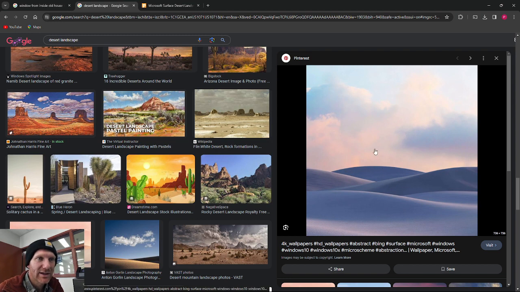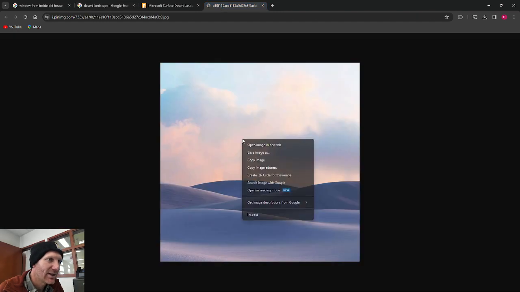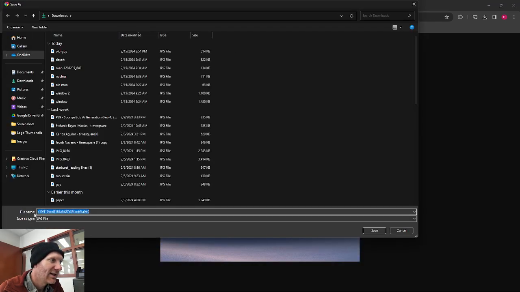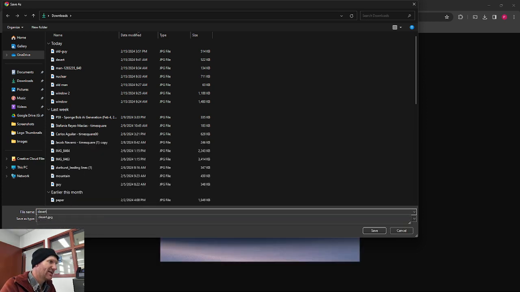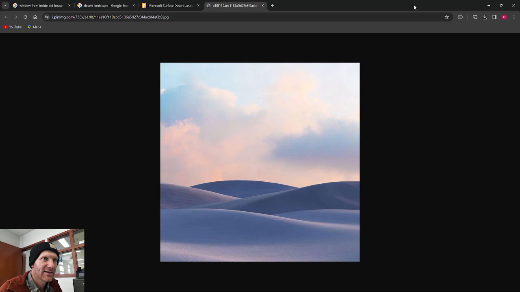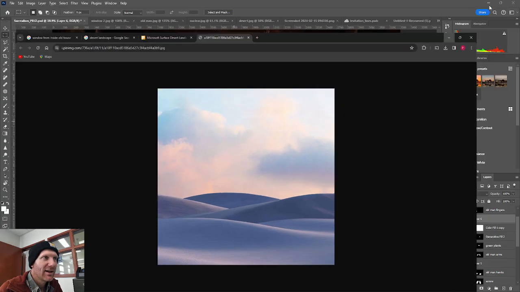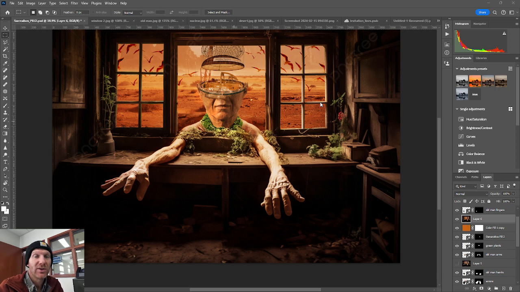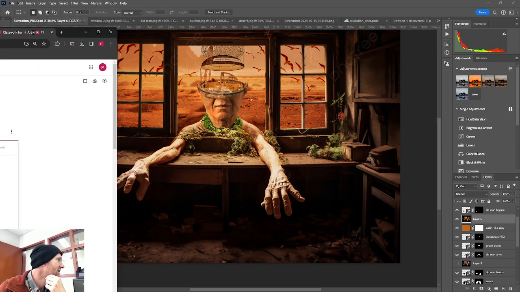So let's see this one. So I'm going to right click, open image in new tab. Here I've actually got the image. I can then right click and hit save image as. And this one you can actually see it's a .jpg file. Then I could just say desert, hit save. And then that'll actually go into your files. Right now I've already got a file named desert, so I'm just going to hit no and cancel out of this. So that's going to be the first thing: when you're actually doing your search for the images, go to tools and then select large when you're actually searching for those different images.